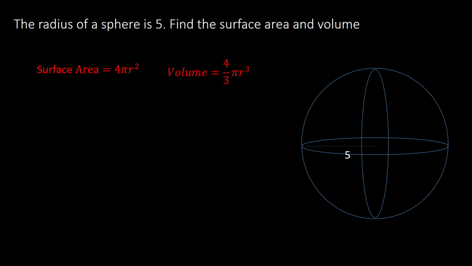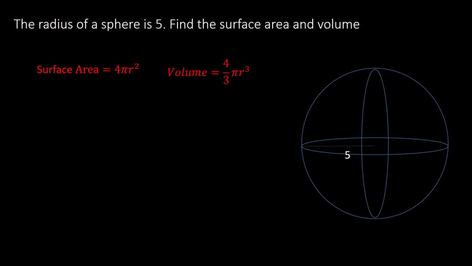So the surface area is the entire area of the surface of the sphere. So imagine looking at a ball of some sort, and imagine you had to paint the ball, and the question is, how much surface area are you painting? Well, the surface area formula would be 4 times pi r squared. So it's kind of like the area formula of a circle, but then multiply that by 4. And the volume is 4/3 pi r cubed.